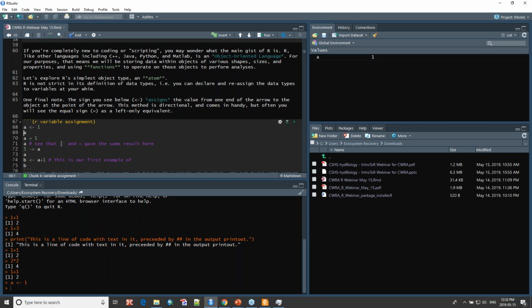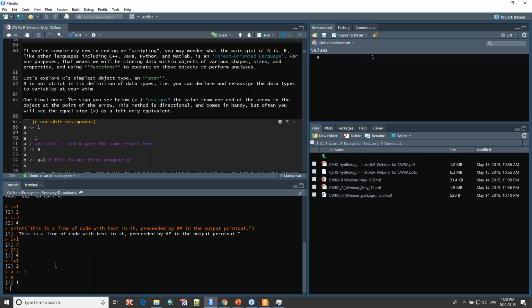If I run that command, you'll see in the console, it ran the command. It didn't provide an output because in this case there wasn't any. It wasn't outputted directly because it was stored into a variable, so it doesn't necessarily need to output that value. And you'll see now in my environment window under values, you now see A with a value of 1. Okay. And now as a command, if I just type in A, now I'll see the output. I see it has a value of 1.